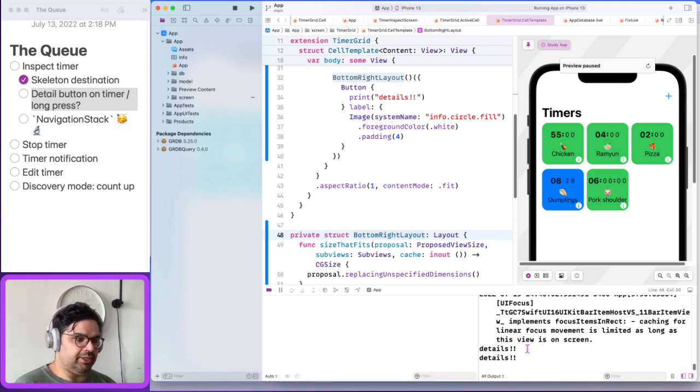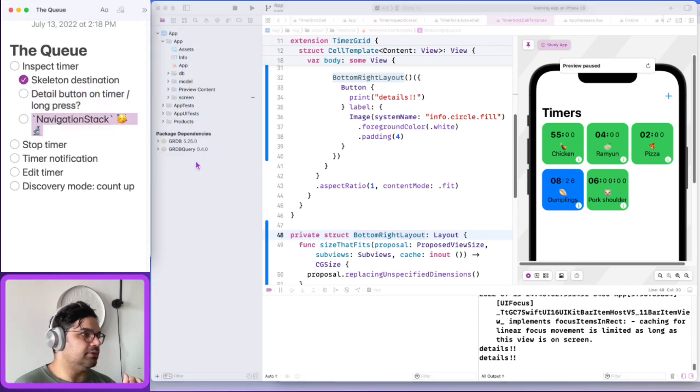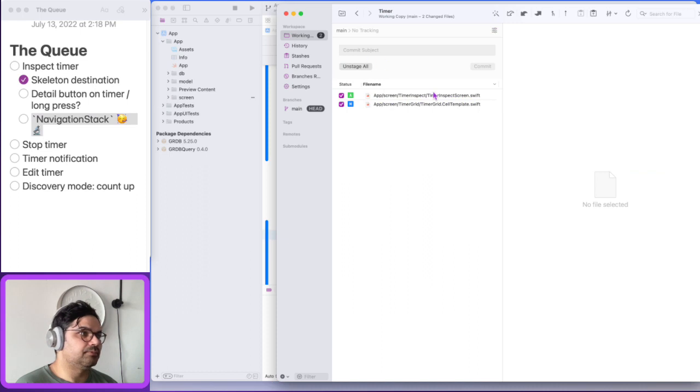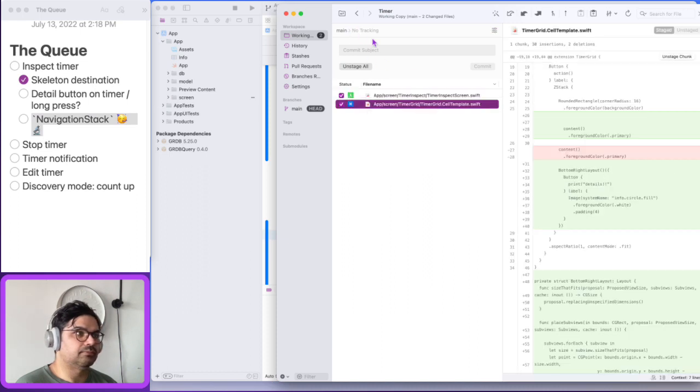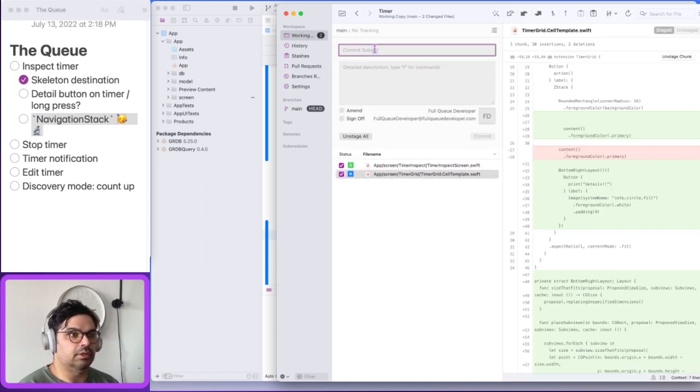So let's commit this, and then let's move on to the navigation stack. Let's see what we did. We added a detail button to timer cell template.